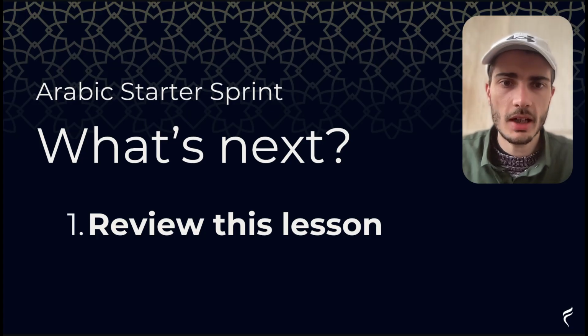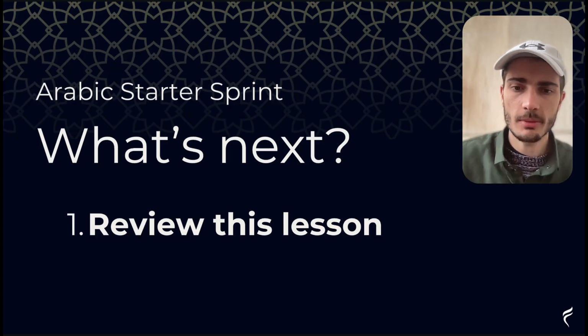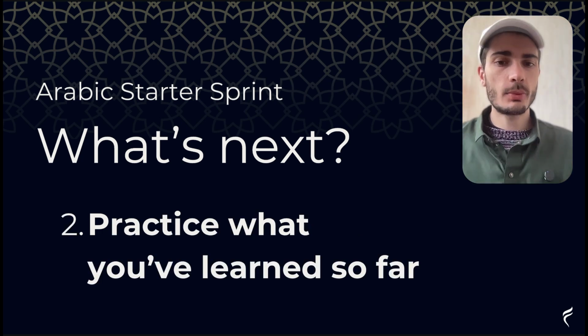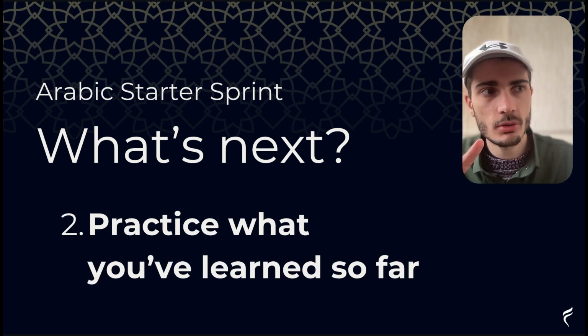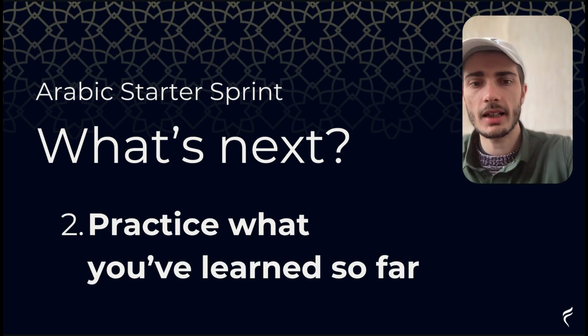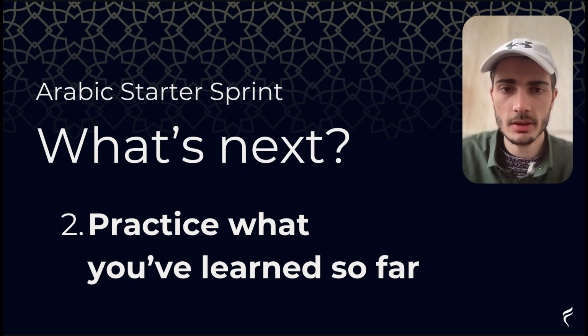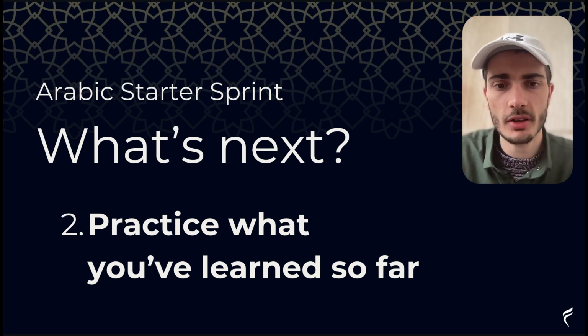So what can you do after this lesson? First, like always, review this lesson first. Then practice what you have learned so far. We have already covered 2 lessons now, and you're already very far right now. So just keep practicing the first and the second lesson before you move to the third lesson.